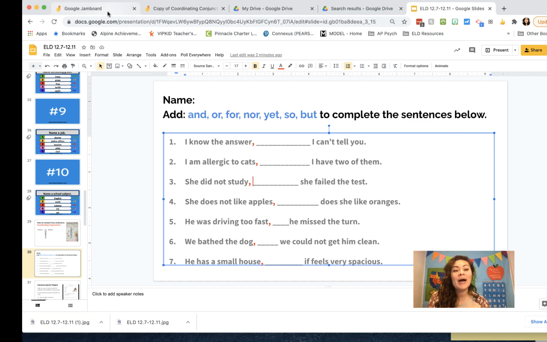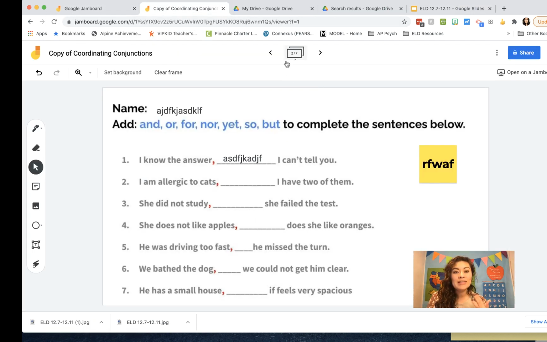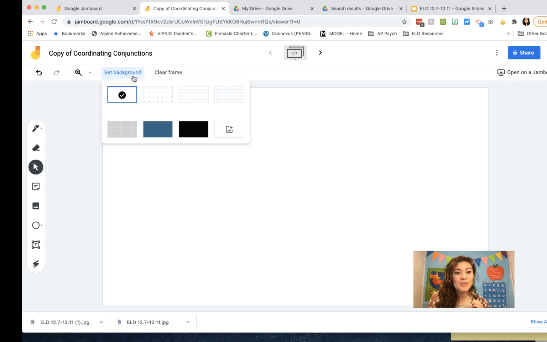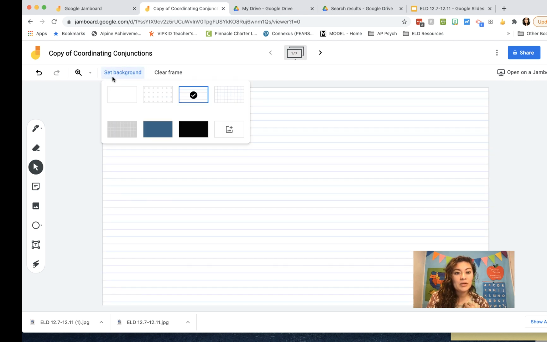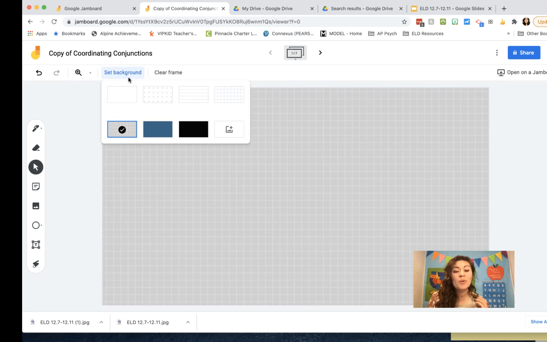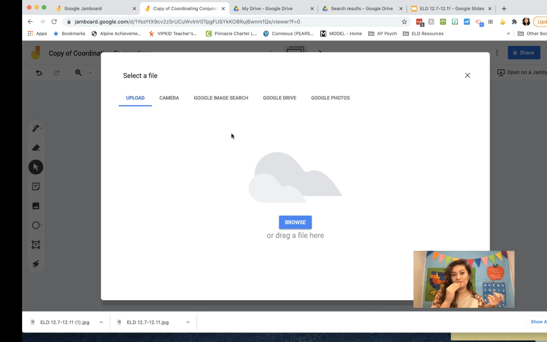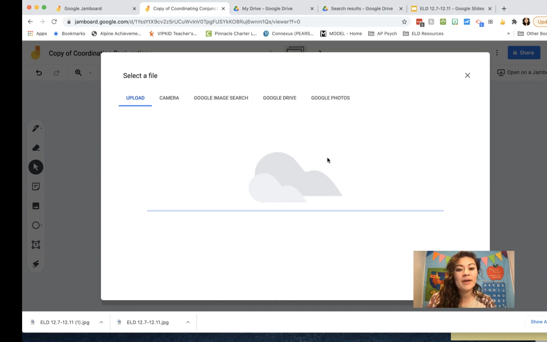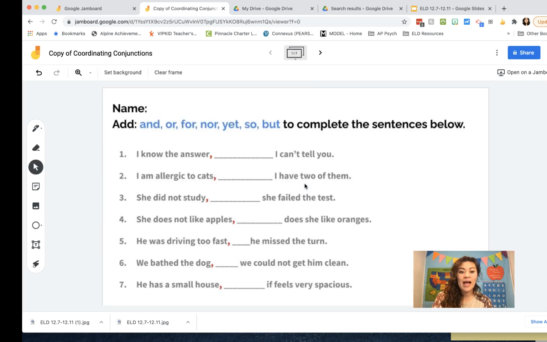Okay, so then I'm going to go back to my Jamboard. So let's say I'm on a blank page, right? I haven't started creating it, but I want to set it as my background so that students can just add to it. So what I'm going to do is go to Set Background, and then we had the options to set before, right? We have all these really cool options that I can use, but what I want to do is add my own image. And this time I'm going to browse through my computer. I'm going to go to my downloads, and there it is right there. And now I have embedded it as its own background. So now the student can't adjust it in any way, can't do anything to it, but they can add to it by putting a text box.